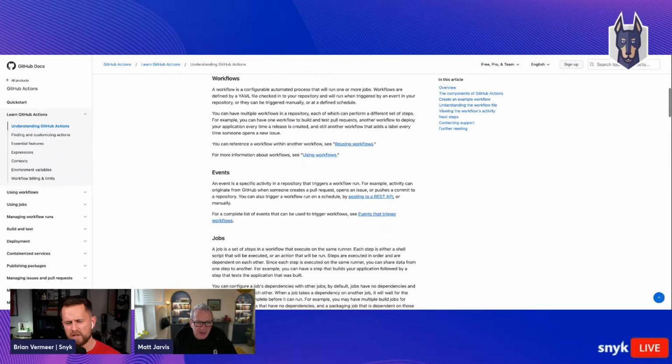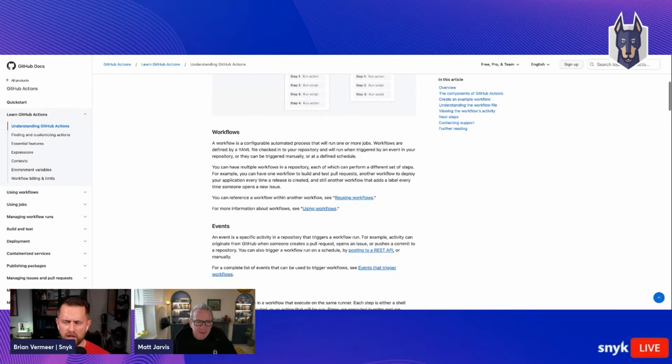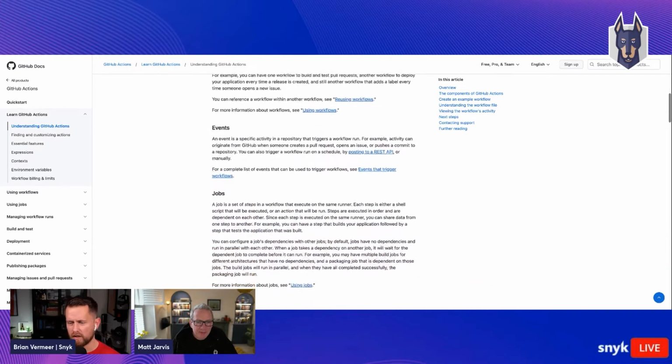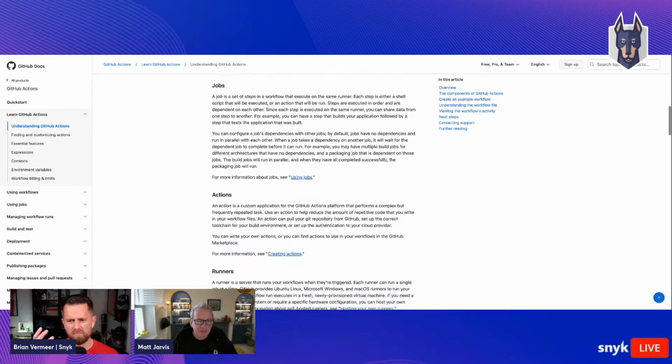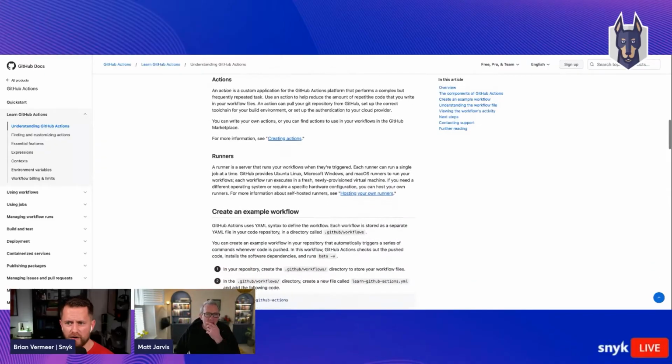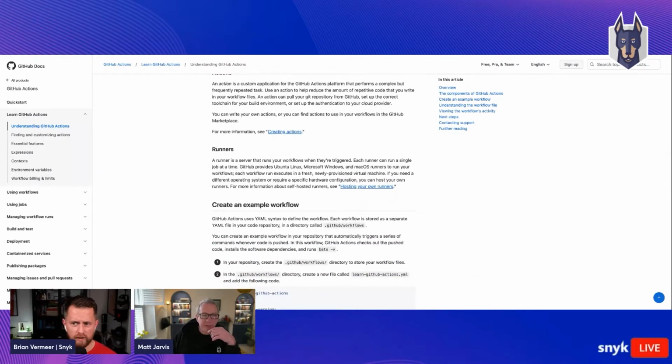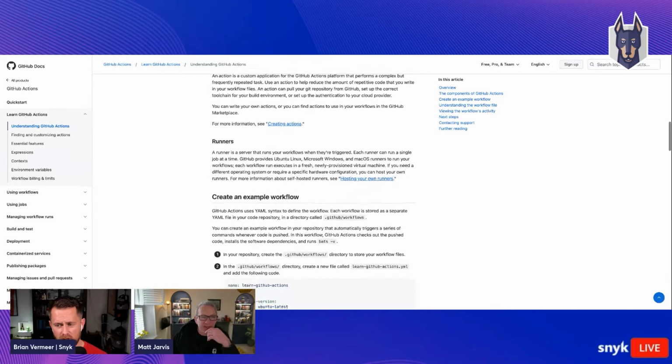Well, basically, I think every job or every runner runs in either a virtual machine or a container, and you tell GitHub Actions what it should run with, like either Ubuntu, Linux, Windows, Mac OS, right? Okay. Yeah.